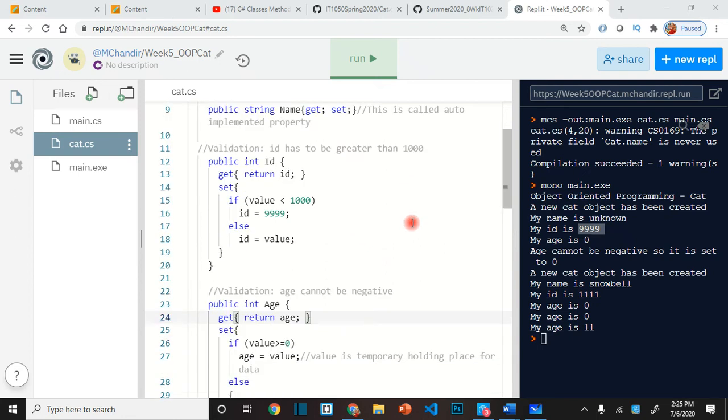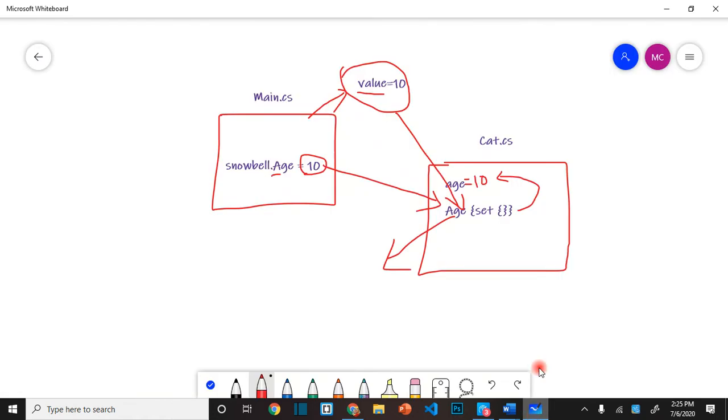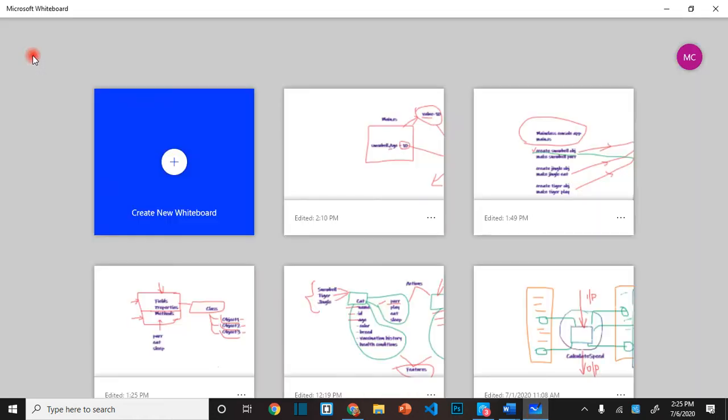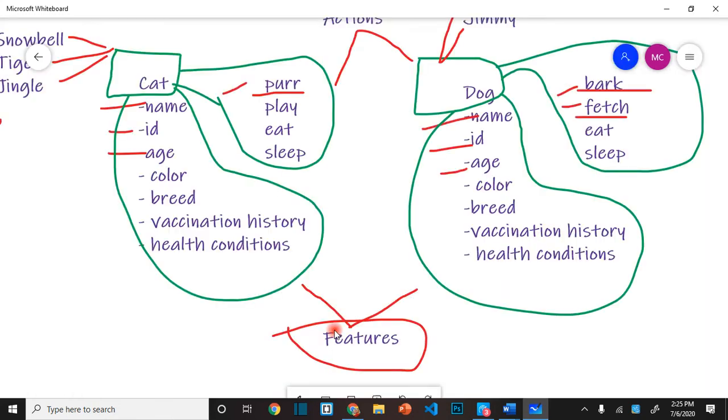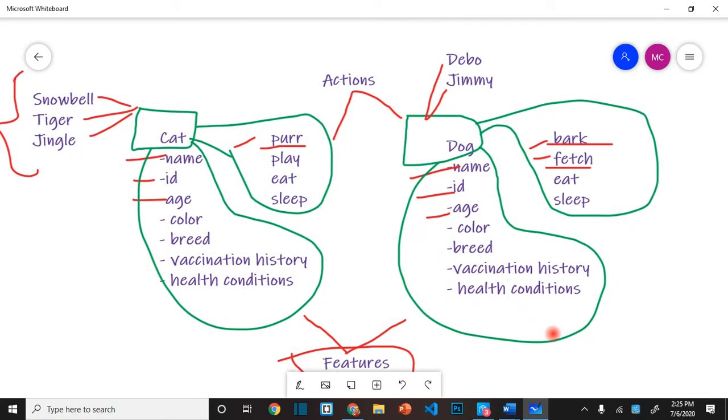Hello everyone, in this video I want to add more methods to make this cat class do a lot of stuff like we wanted to. We wanted to add a purr, eat, play, sleep, all of that, right? So I want to make sure that we introduce that concept into our code. We have not implemented all of this, so I just want to do that now.